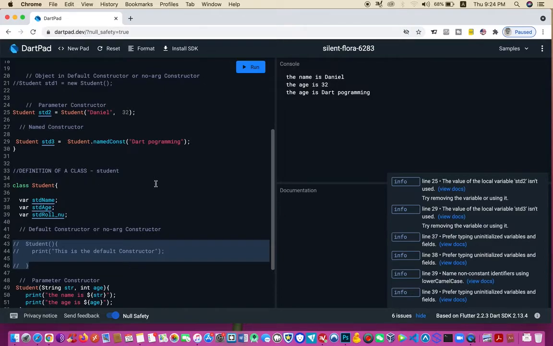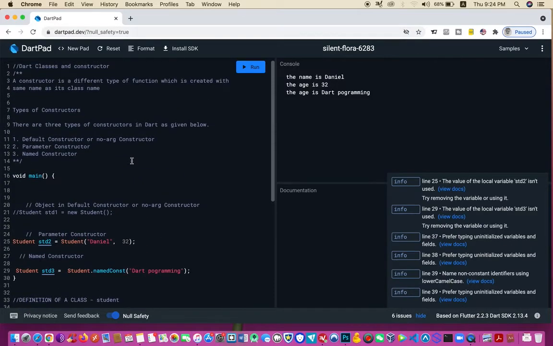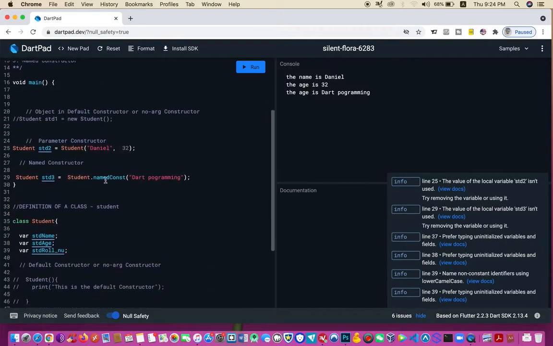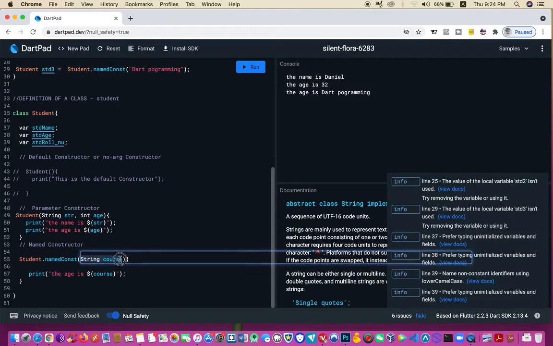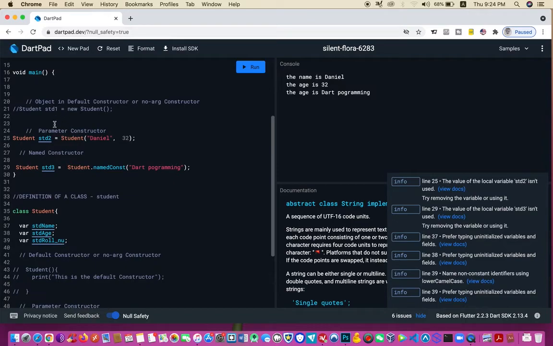So this is basically the differences between the default constructor, the parameter constructor, and the name constructor. And this is pretty much simple. We can have several name constructors, I can have several of these with different names. It can also take more parameters and a different assignment inside the main function.